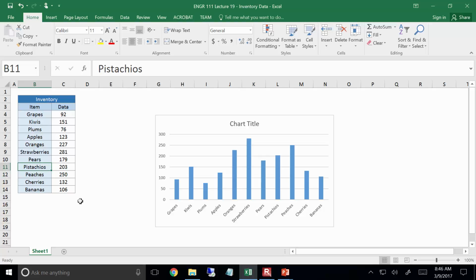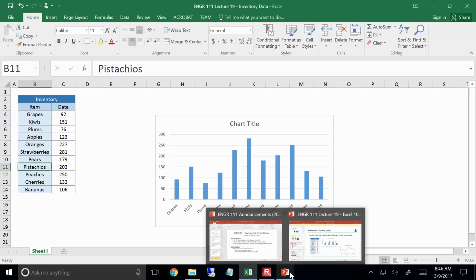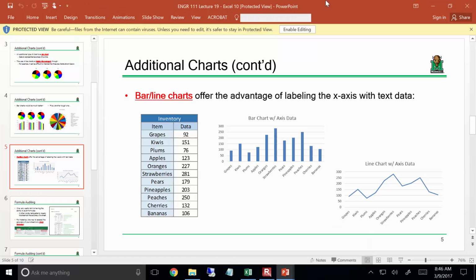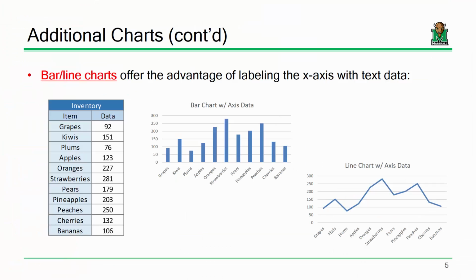Now, let me ask you this. Based on this data, what do you think is more appropriate, the bar chart or the line chart? I mean, they're actually both plotting the same data. The bar chart. Now, why do you say the bar chart? Because the bar chart's the best way to show magnitude. True, true. And the labels on the bottom are the categories. True. Both of those are correct.